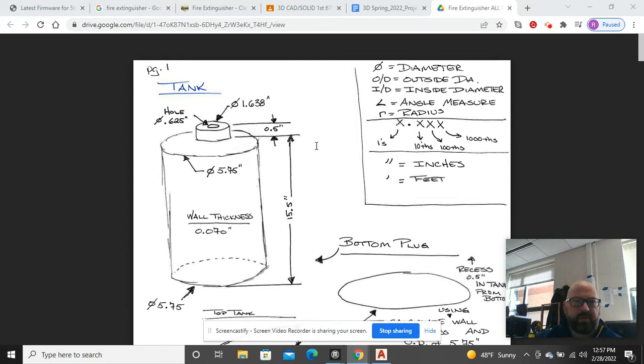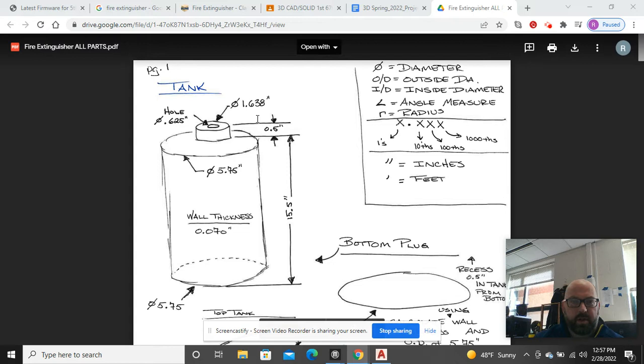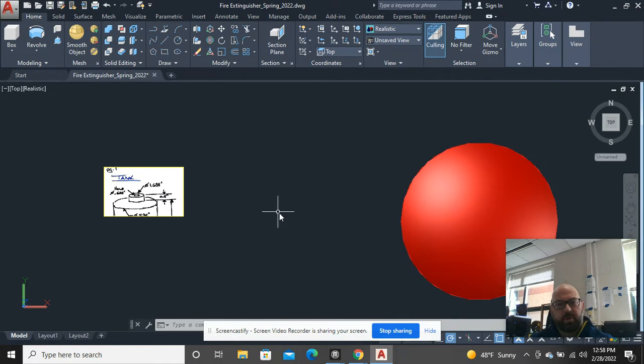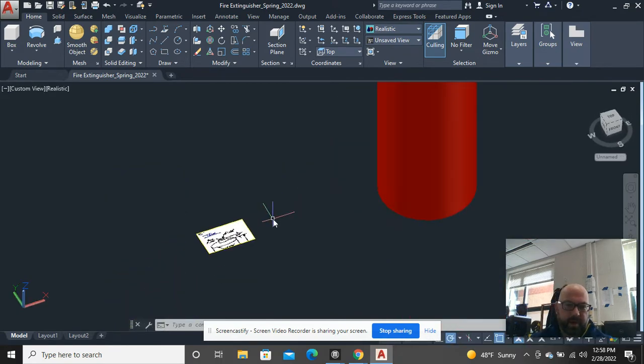This is the point where I tell my students you can kind of make up your own look to it. So if you wanted to make it a little taller, a little shorter, you can absolutely do that. It has a diameter of 1.638 and it has a 5/8 or a 0.625 hole in the middle. So I can do this pretty quick. I can just go ahead and draw a circle. This will be a nice short video, at a diameter of 1.638 and a hole at 0.625 with an extrusion distance of 0.5.